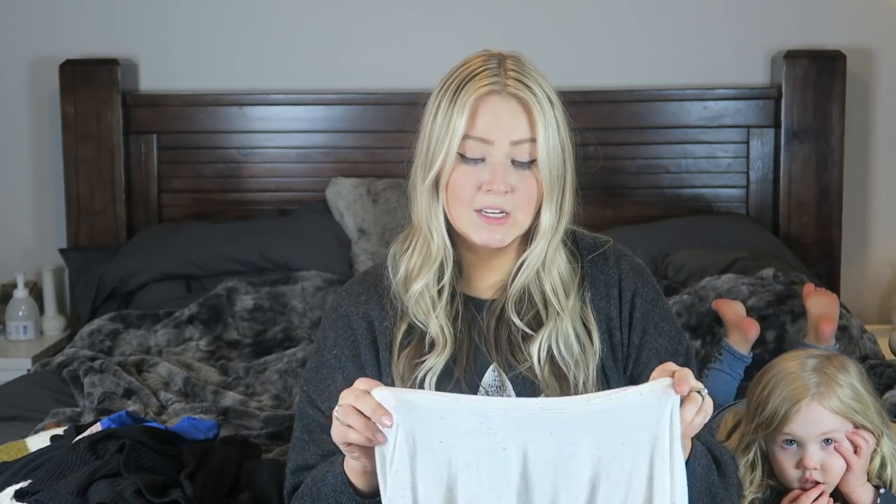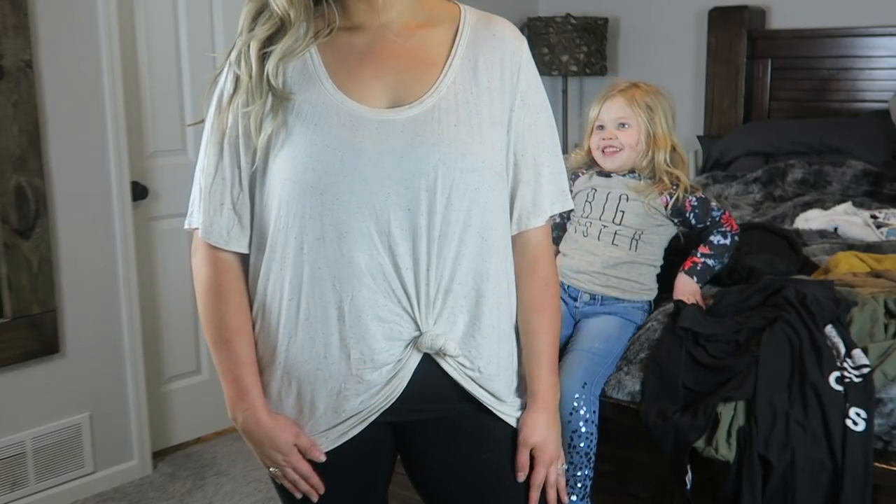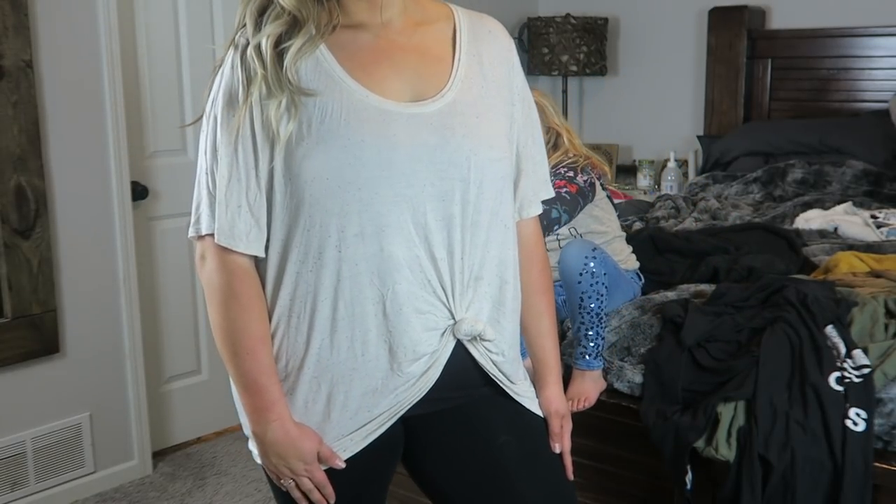I really should have sized down on these. I bought these when I was one month postpartum and they're absolutely huge on me. I bought them in an XL, and I really wish I hadn't — I wish I would have gotten a medium or large, because I think they were meant to fit oversized anyway. They're very large, but super cute underneath a cardigan. You can see I've got it tied up in the front, because if I didn't, it would look like I'm wearing a colored garbage bag.